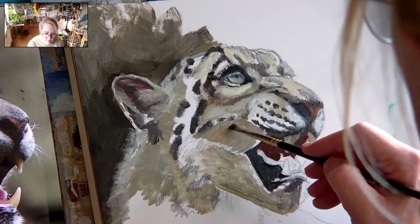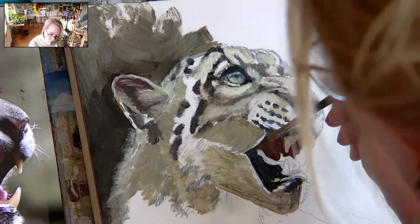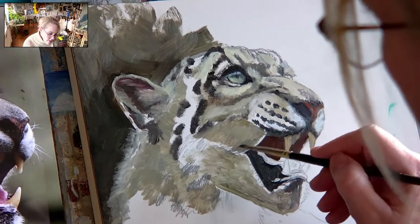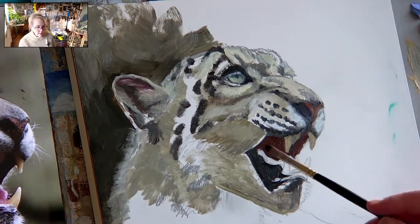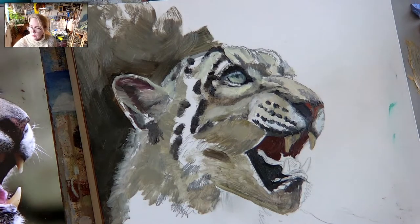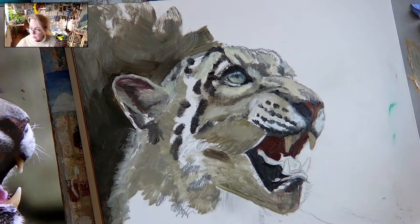So, let's see here. I don't want to do all the fun hairs that I know are here yet. And the reason I don't is because I need to finish, kind of get the inside of the mouth done. Now, let's see here. This area's got this darker color. What color can we make there? Yeah, let's do a yellow ochre. Let's take yellow ochre and ivory black and make a shade of yellow ochre. And of course, y'all know that a shade by definition is any color or hue with black added. And that worked out good.